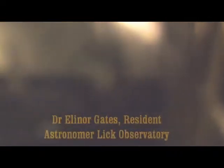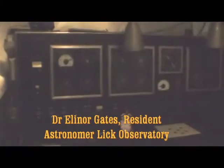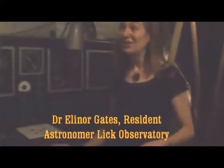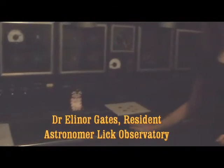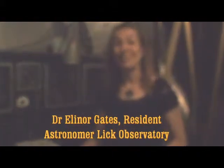Material. Good gracious. That's a lot to remember. Now, what is this gigantic thingy here? This is the telescope control console. So when the telescope was constructed in the 1950s, there were no computers. The telescope is moved and powered from here. We still use it today, but we also have another computer control for moving the telescope around.